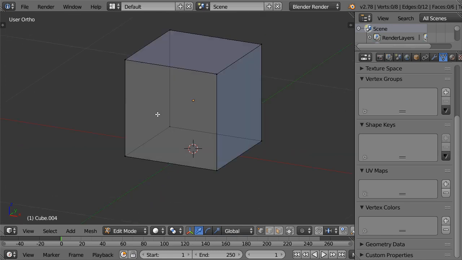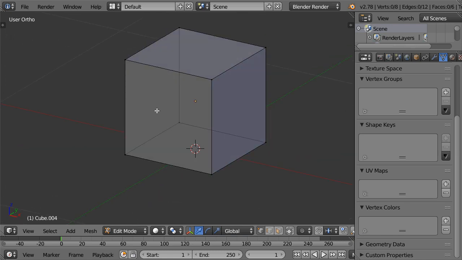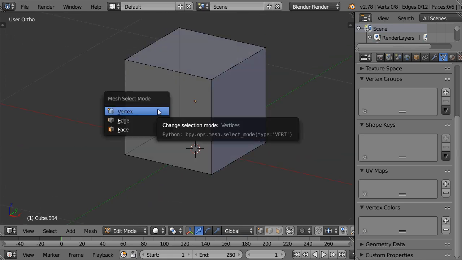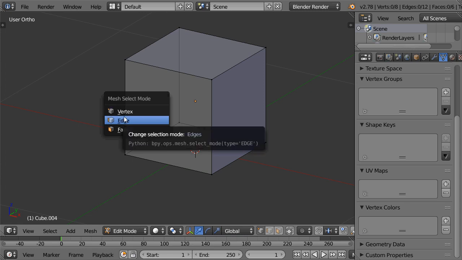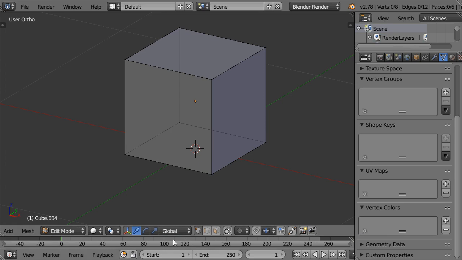Now, we also have edges and faces in Blender. So if we press Control Tab, we have this menu where we can select edges, vertices, or faces. We also have them right here. We have now vertices, edges, and faces. Let's select edges.